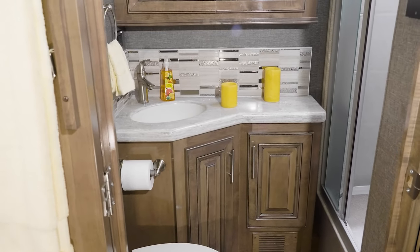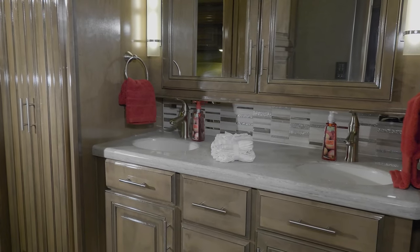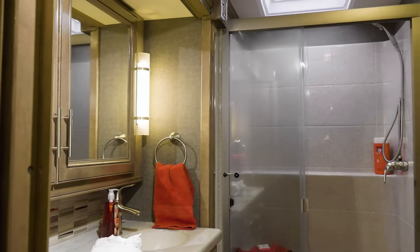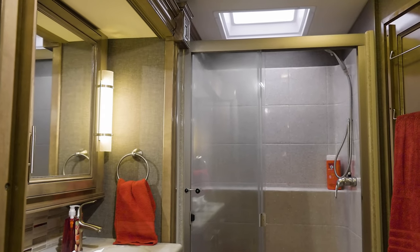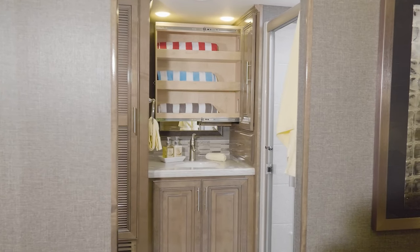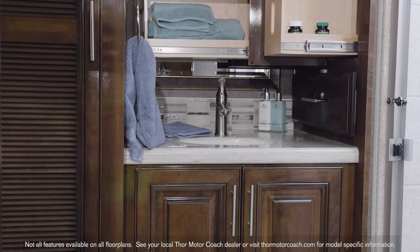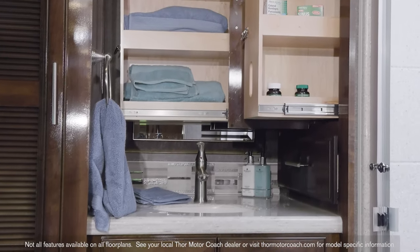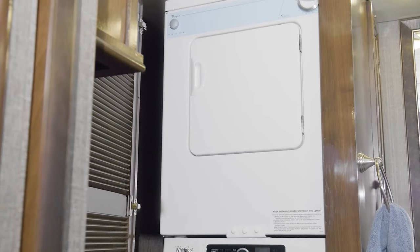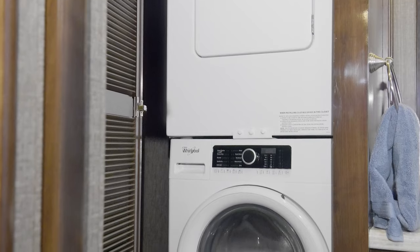The Venetian offers two bath, bath-and-a-half, and dual sink floor plans. No matter what layout you decide on, you're treated to a granite textured fiberglass shower with glass door and skylight above. With the AquaHot 250D, you'll have hot water on demand, solid surface countertops, a macerator toilet, plus pull-out cabinets for towels and all your health and beauty items. Right around the corner: your stackable washer and dryer, standard on every Venetian.